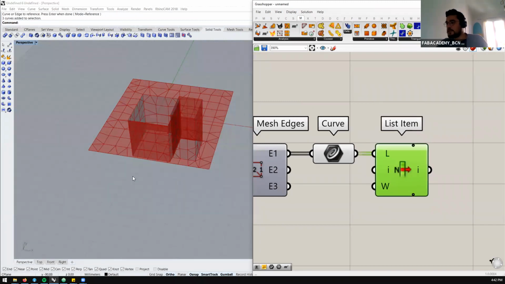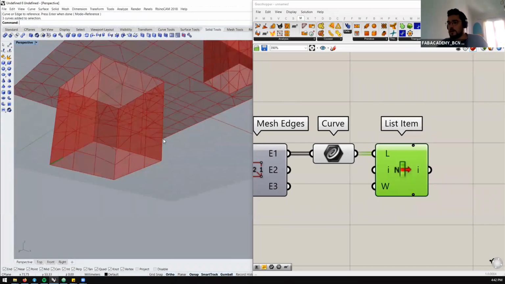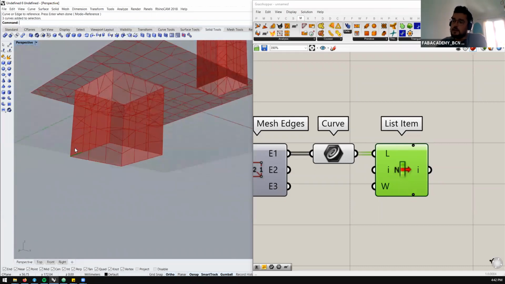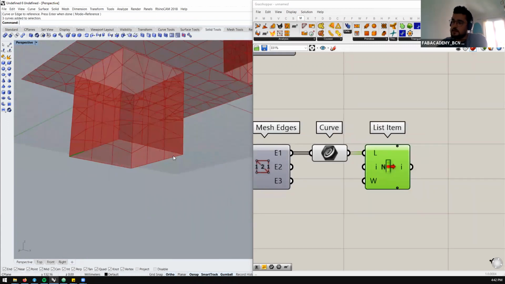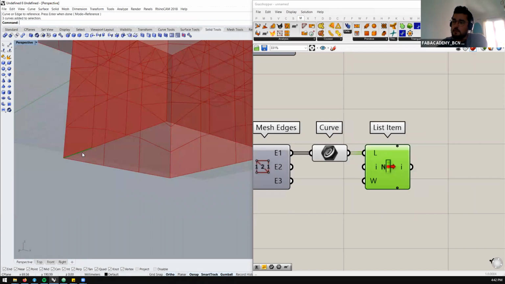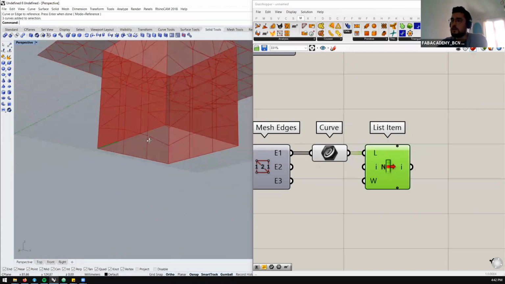So actually we can see here that we have one of the lines. Why? Because this is a naked edge. That means nothing is connected on the other side, but that doesn't mean that this is a continuous line. These are individual lines that are actually producing every phase of the motor.